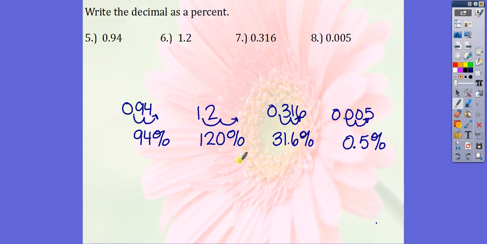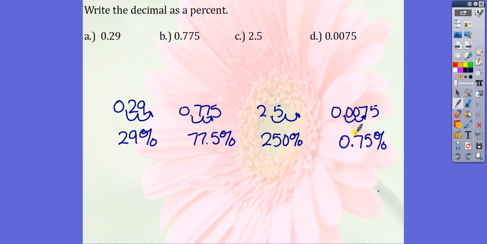You worked on these in class. The most common mistake was on this one. A lot of you wrote it as 5%, even though your work was accurate. Most of you showed me that you moved it twice and that it landed here, but when you wrote your answer, you put the decimal after. So just be careful about the placement of the decimal in your final answer.